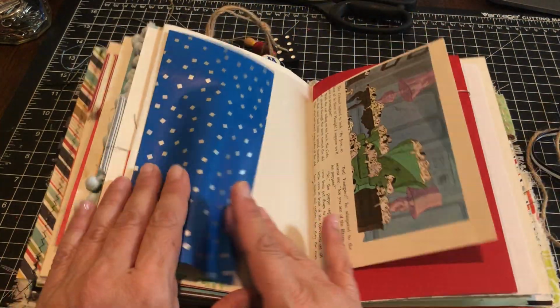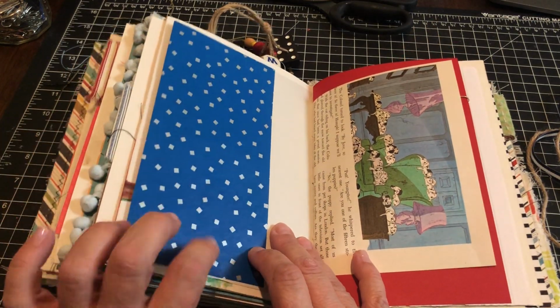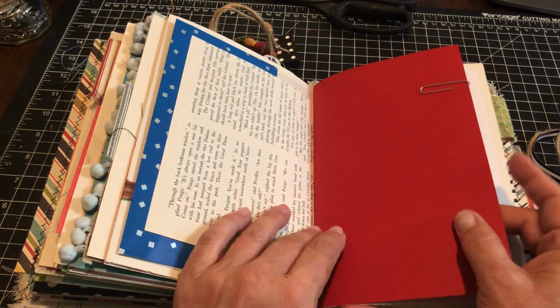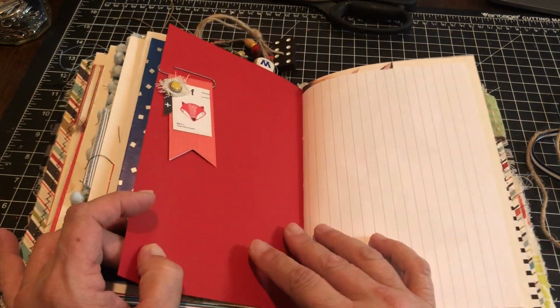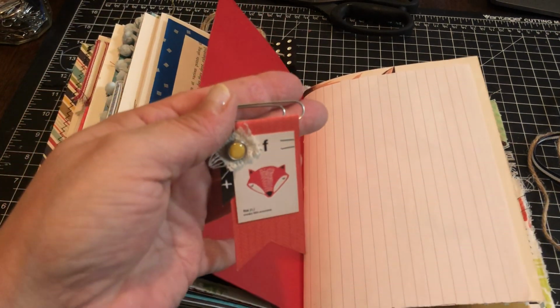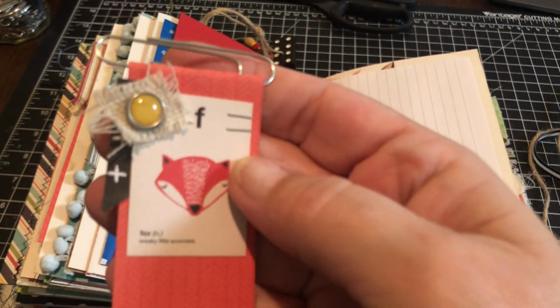So this is more wallpaper. I mean, not wallpaper, gift wrap paper. Vintage gift wrap paper that Jessica Rapp sent me some of. I purchased some of it from her, and then she sent me some as well. This is one of my paper clips that I made a while back.